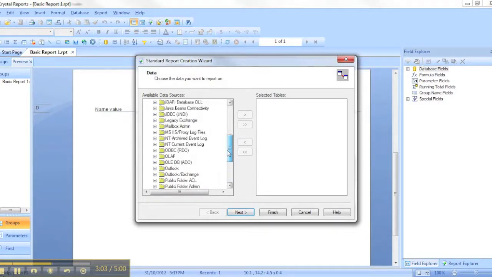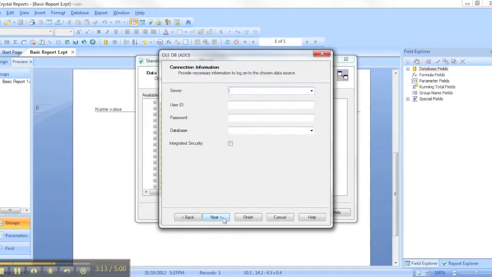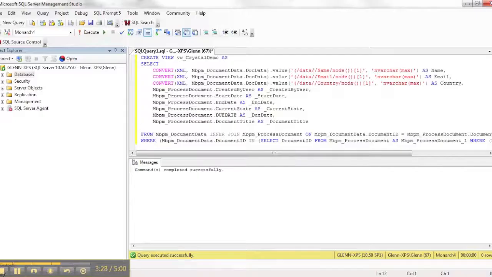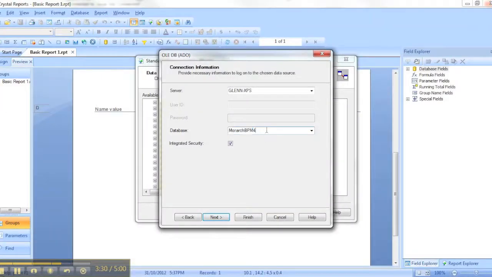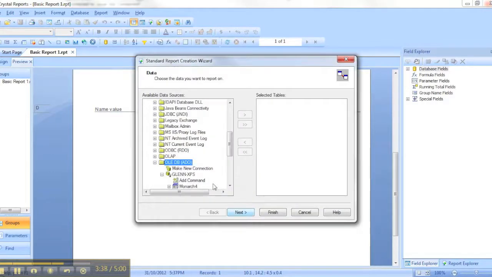So probably want to use ADO for the data source, and then we'll connect into the SQL Server. So let's find that. The server is my local server here. We use integrated security just for simplicity for this report. I've got a database here. Monarch BPM 4, I think it is. Yeah, Monarch 4. Hit next. I think that data connection is good.